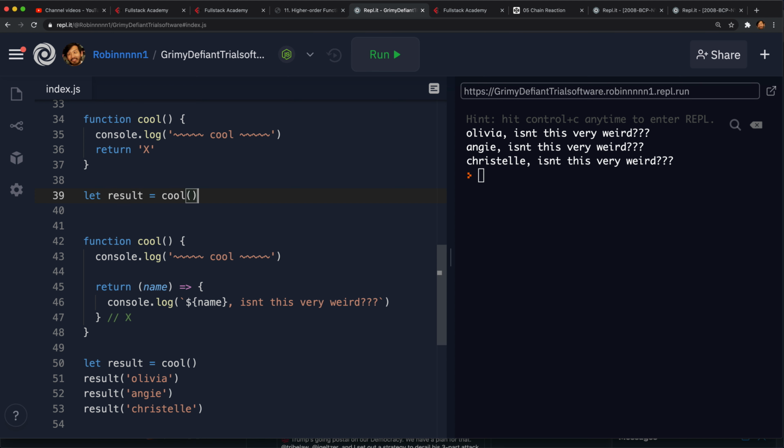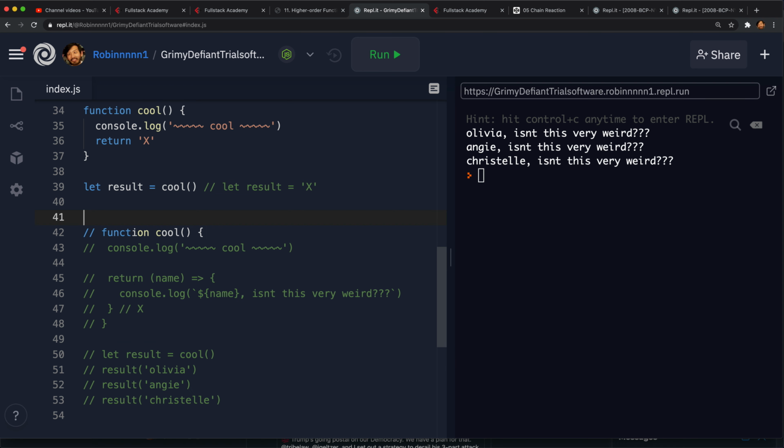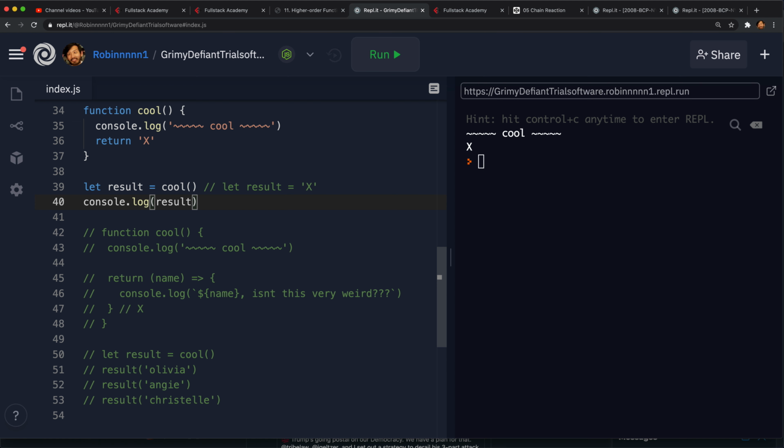So what is result? What did I just do? Result equals x. So console log result, it shows cool because I actually ran cool, and then I put x into here, so now result is x.